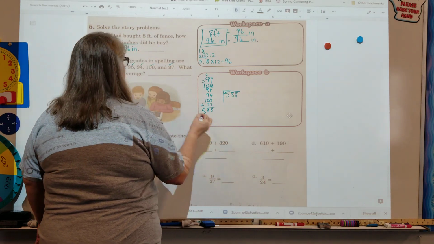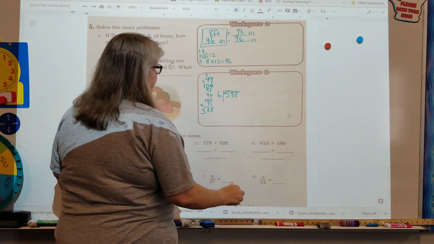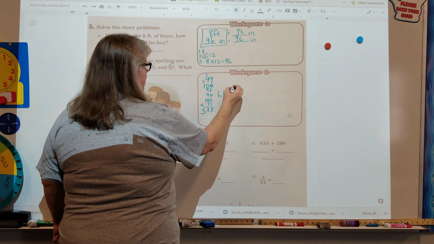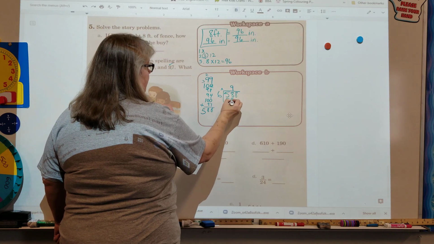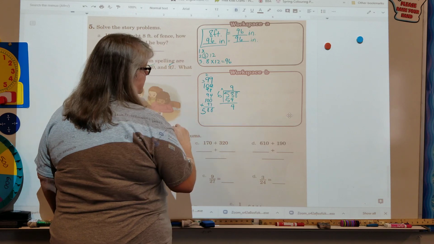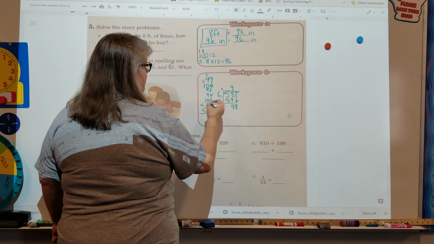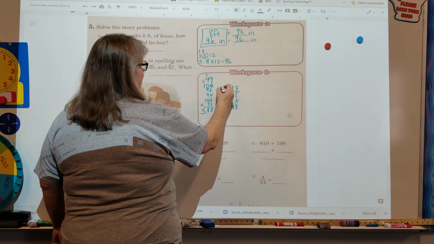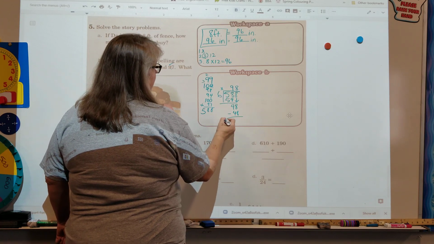And we're going to divide it by 1, 2, 3, 4, 5, 6. How many times will 6 go into 58? It won't go into 5, so you're going to go 58. That's going to be 9. 9 times 6 is 54. Subtract. Compare. Is 4 less than 6? Yes, it is. Bring down the 8. How many times will 6 go into 48? That happens to be 8, and it will exactly match. 8 times 6 is 48, and you have none left over.